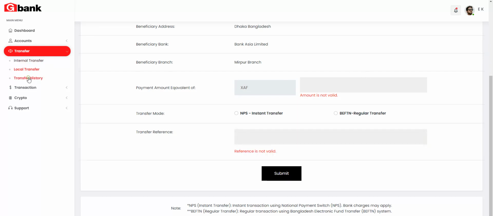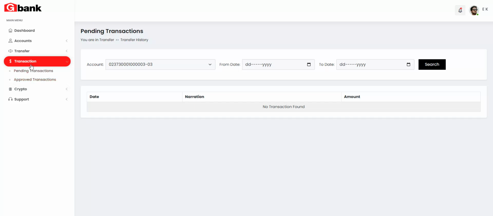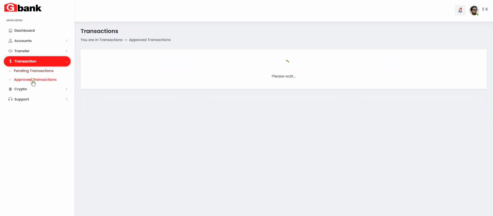After then transfer history, from here we can search our transfer history from a certain date to a certain date in this section. After then transaction module, here we can see that there are two options, pending transaction and approved transaction.